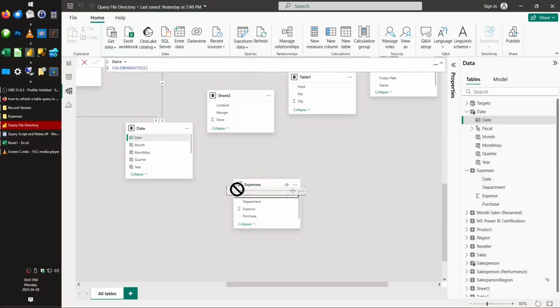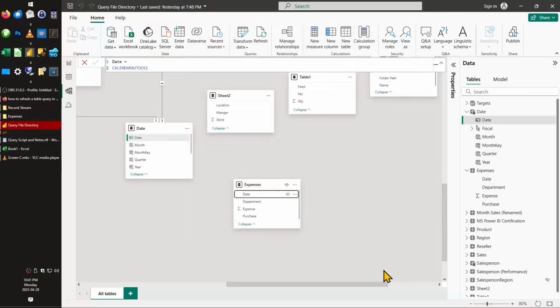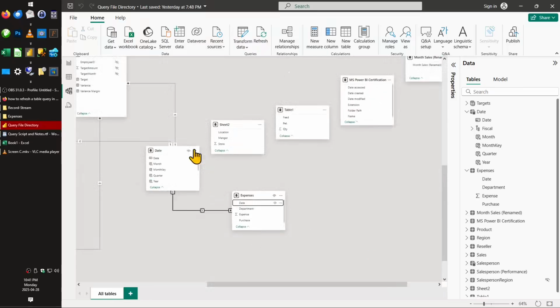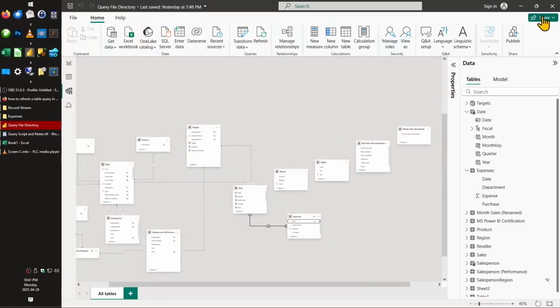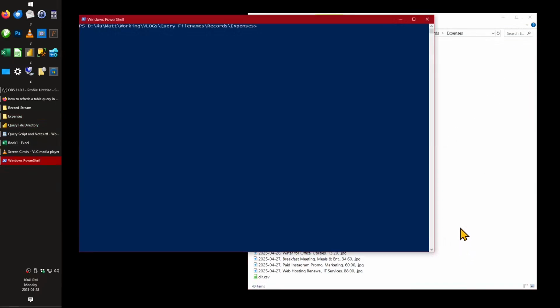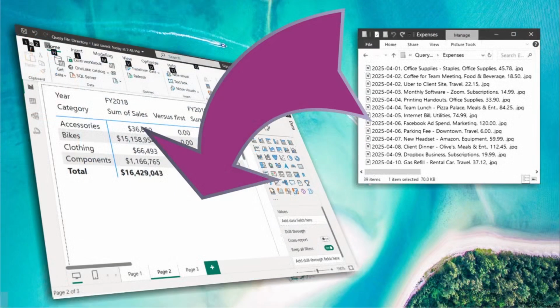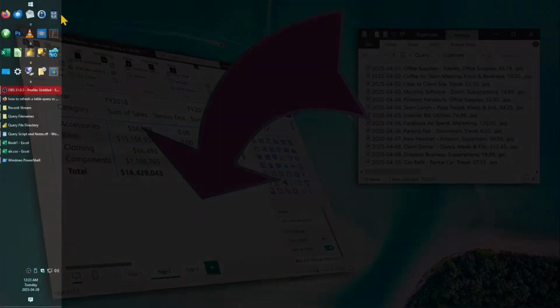One of the first things we might do is to create a relationship to our primary date and time table for filtering purposes. For a simple project, we could have just as well pushed the directory listing into a flat file using the command line, and then open this file in Excel. But by using Power Query, we are creating a direct link to the live data, just as we would any other data source. Now, when files are added or changed, our reports are also updated.